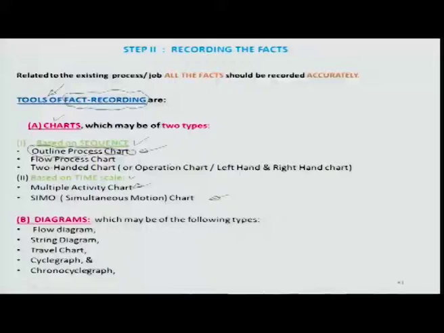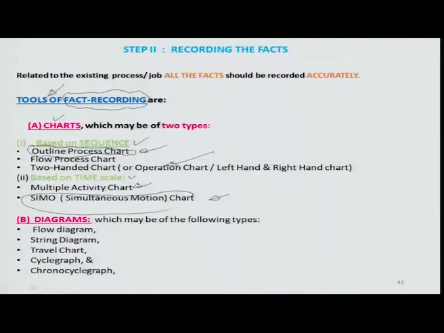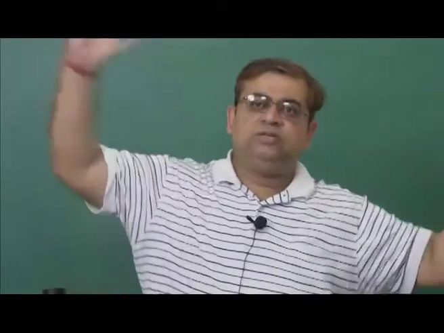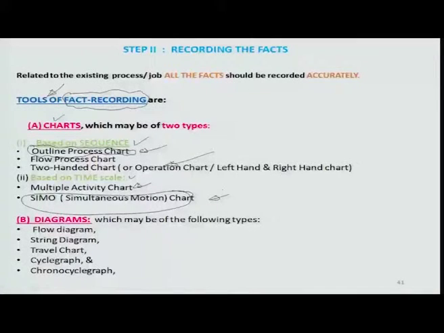In the earlier case, the two-handed chart would normally be for a sequence in time. So we are using the time scale to record what follows what, without giving an instance of what amount of duration is involved between two operations. But in the SIMO chart, it is the duration which is more important, because we are going to have a time value for all events being done by the left hand and all events being done by the right hand, and record it in that particular manner. So I am going to explain this in a little more detail.